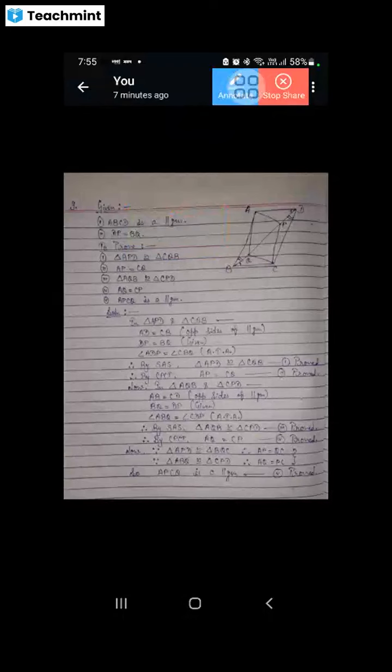Suppose AD is equal to CB, then how? Opposite sides of a parallelogram. Like this you have to write. DP is equal to BQ. Why? It is already given. Angle ADP is equal to angle CBQ. Why? These are alternate interior angles. In short, we have to mention all these things. Now it is clear that by SAS, these two triangles are congruent. So the first part is proved.